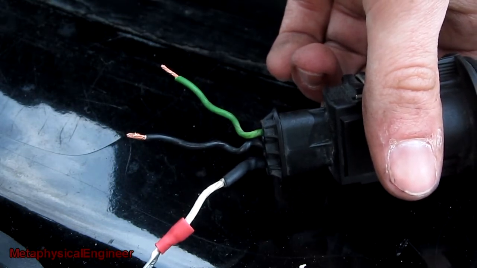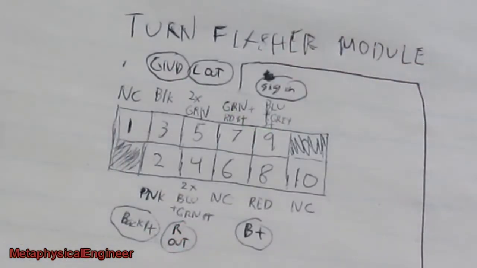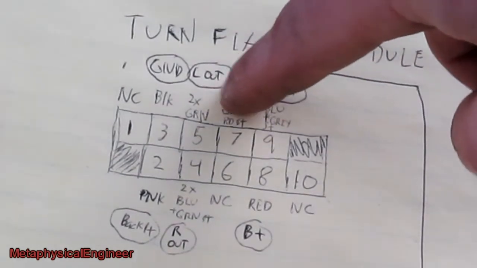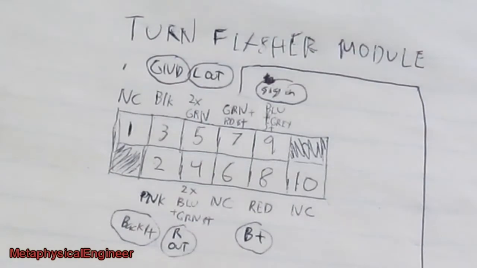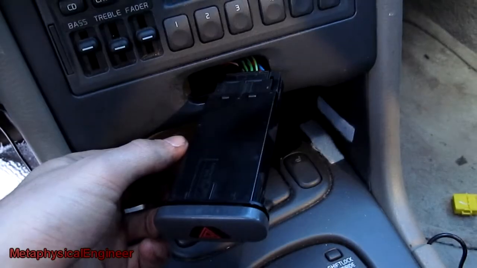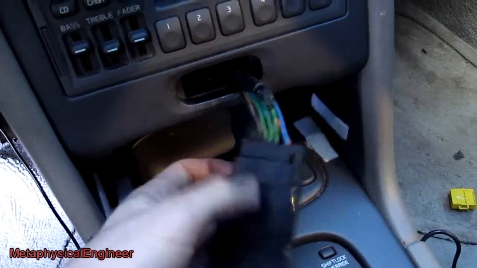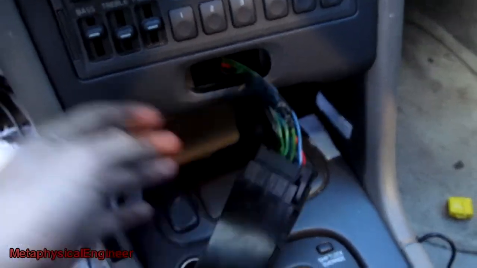Luckily, I've also back-probed the turn signal flasher module. It has a left out and a right out on it, since it also handles the four-way hazard flashers. The flasher unit is located in the central console, and it can be pulled out, and comes with a fair bit of slack. Lucky me.